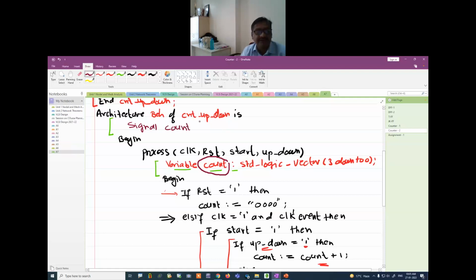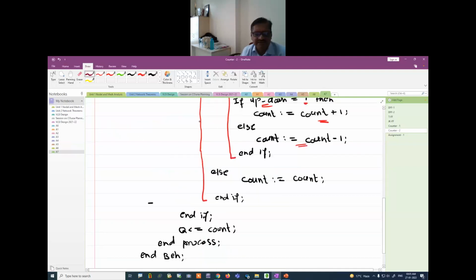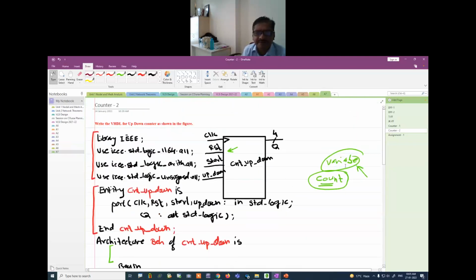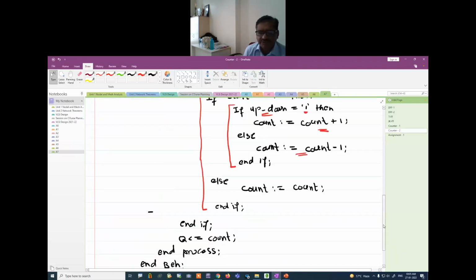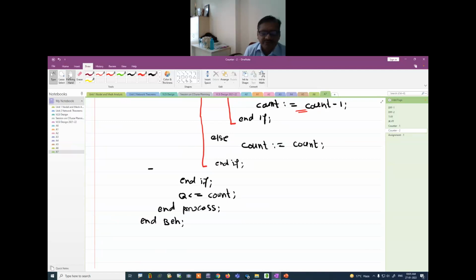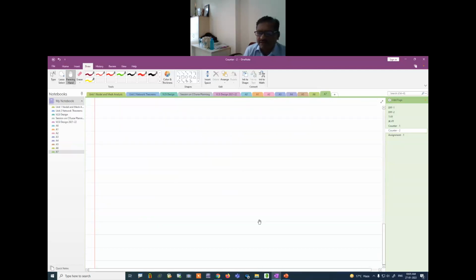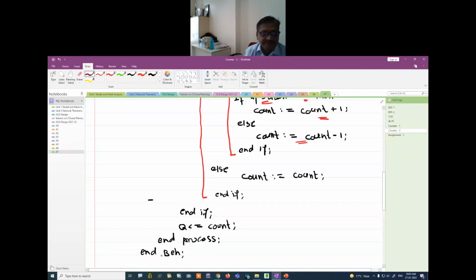Otherwise, I will write a separate program. I don't want confusion here. Is it right? Firstly, I will write the program for that also. This is using variable. Below this, I will try to write the VHDL code using signal declaration, so you will know the difference between the two. Because if I do the changes there, you may get confused. That's why I will write the VHDL code here.